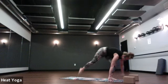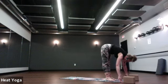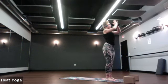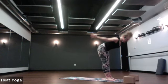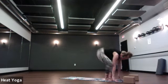Standing leg split, and forward fold. We're gonna go through one more set. Reverse, inhale. To the heart. Lift. And fold. Half bend, inhale. Chaturanga.